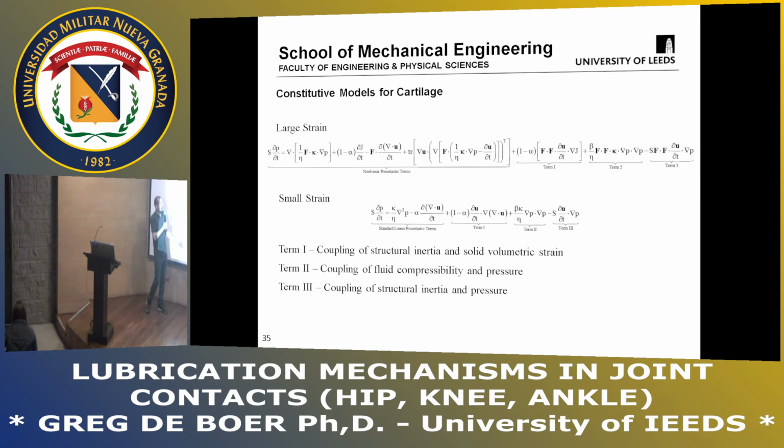And Biot theory neglects these, possibly because he didn't want to write this equation down when he was trying to derive it, but also it simplifies the expressions you're solving. But fundamentally, what we wanted to see is, do these terms make a difference when we're looking at cartilage in a problem where you have loads and speeds varying in a gait cycle? So a 1 Hertz loading. And, well, I'll go on to show you in a minute what happens.